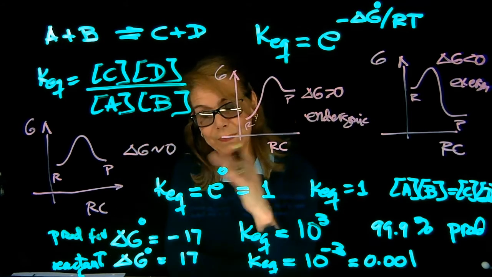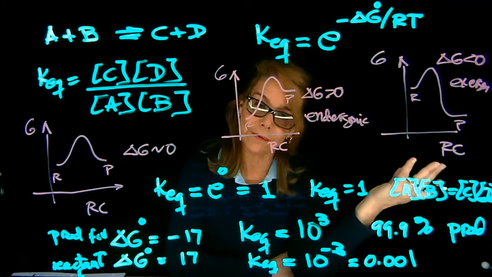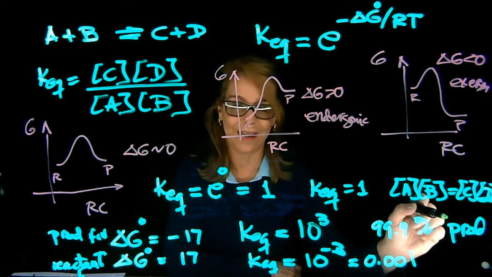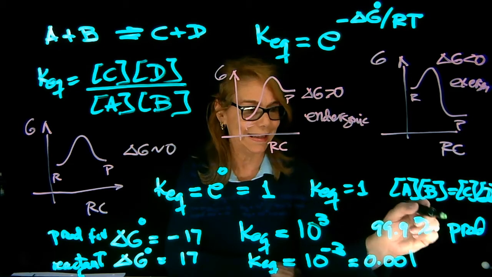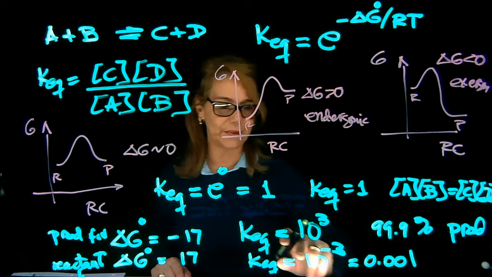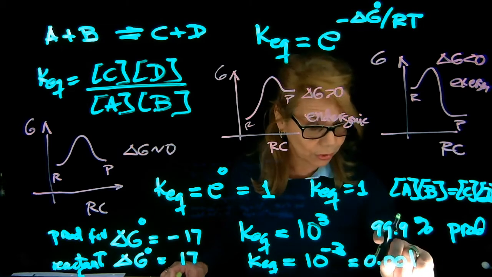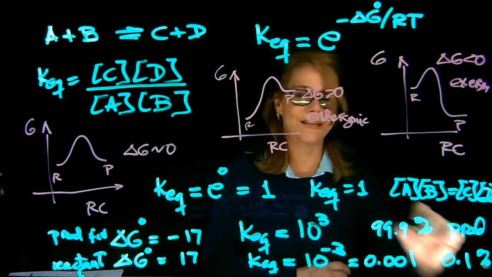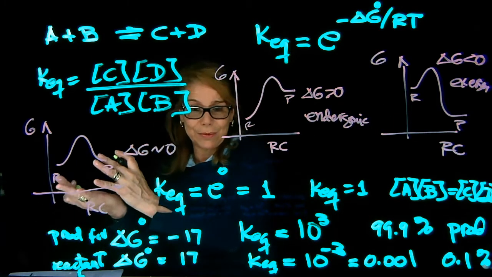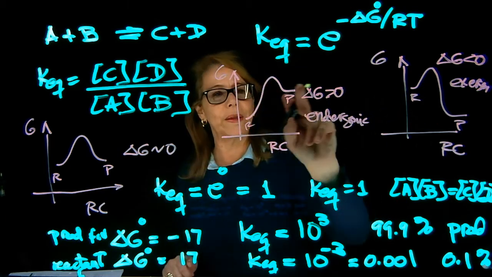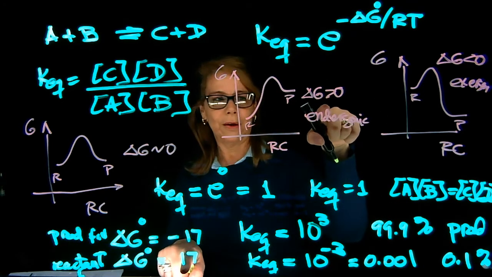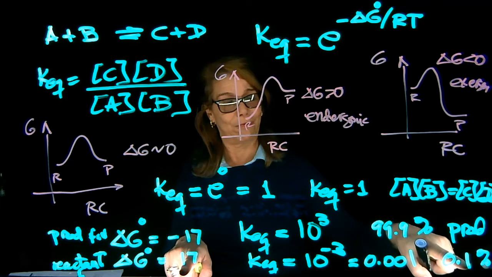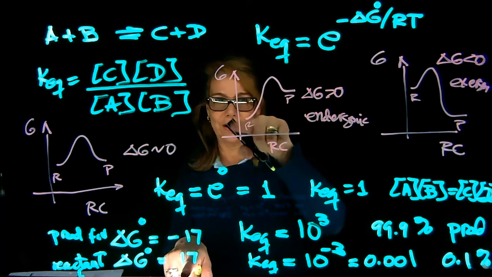Again, the term spontaneity refers to reactant favored or product favored. A negative change in delta G gives you product favored. Here we have the estimation of the equilibrium constant and the amount of products. When that change is positive, the equilibrium constant is smaller than 1. That's a small number, and the fraction of product is like 0.1%. So most of it is shifted, the equilibrium, to the reactant. That's the case when the process is endergonic: delta G greater than 0. It is reactant favored. See how much product? 0.1%. The rest, 99.9%, is reactants, which are lower in free energy.